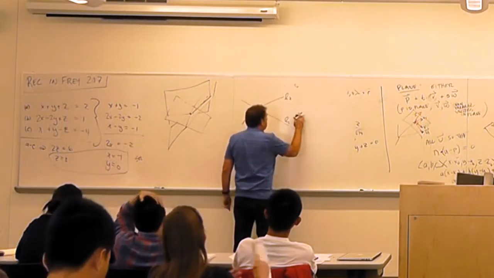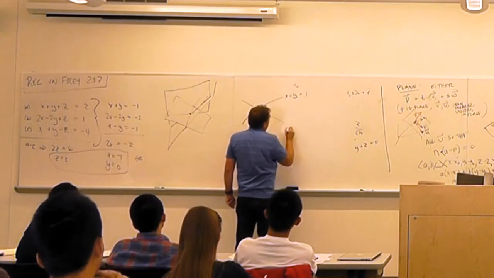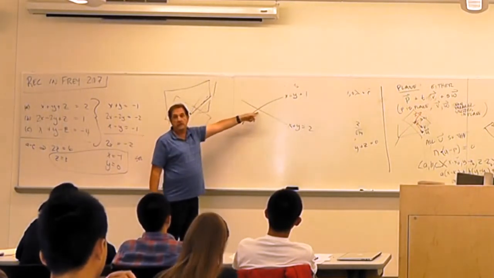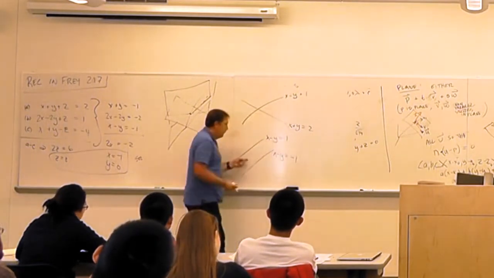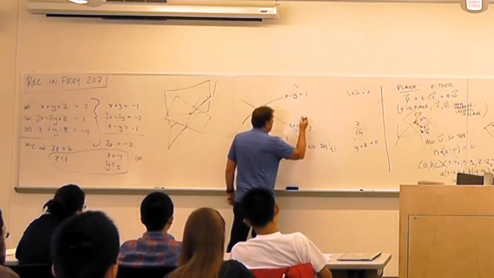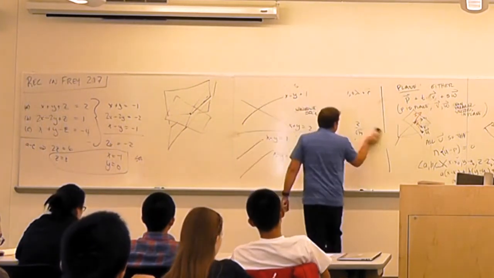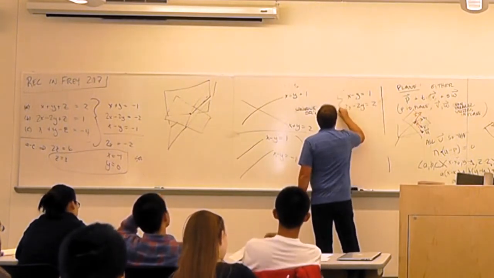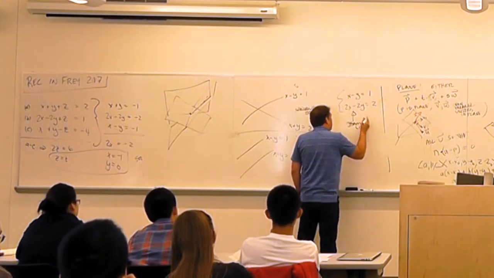So, let's call it L1 and L2. So this line is something like, I don't know, x plus y equals L1. This one's the wrong slope. Something like that. These guys have different slopes, so they cross. But if I take x minus y equals 1 and x minus y equals negative 1, they're parallel, so there's no intersection. So here, I have no solution, and here I have a unique solution, and then I have the other stupid case where I took, say, x minus y equals 1 and 2x minus 2y equals 2. These are parallel, these are the same line. And so here I have infinitely many solutions.